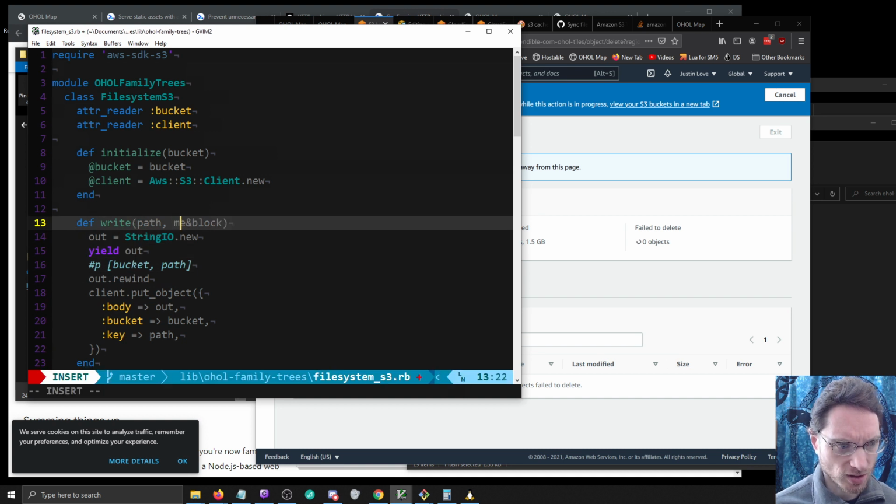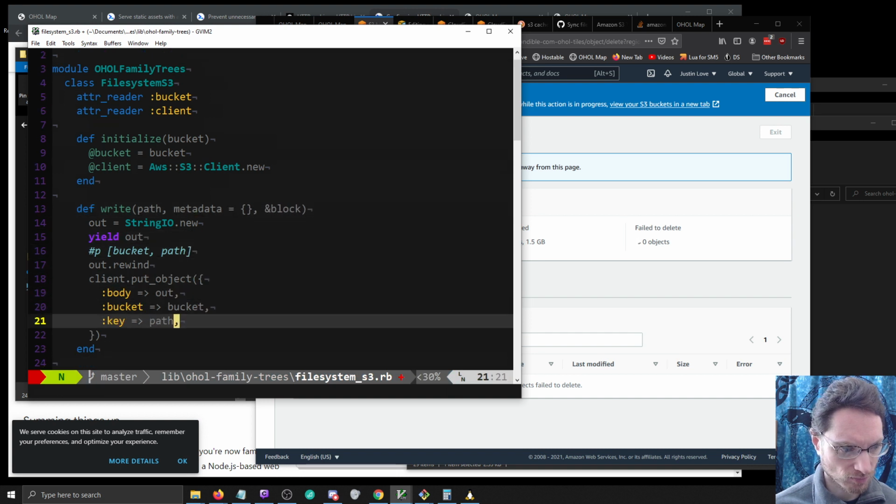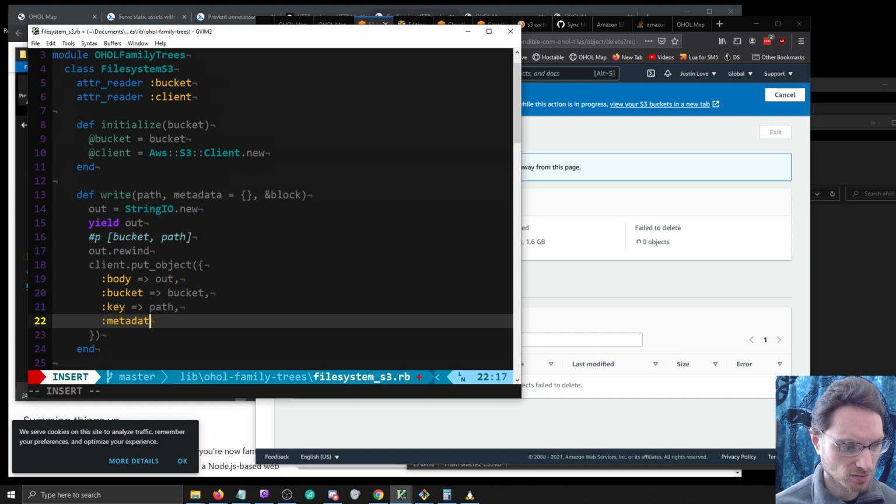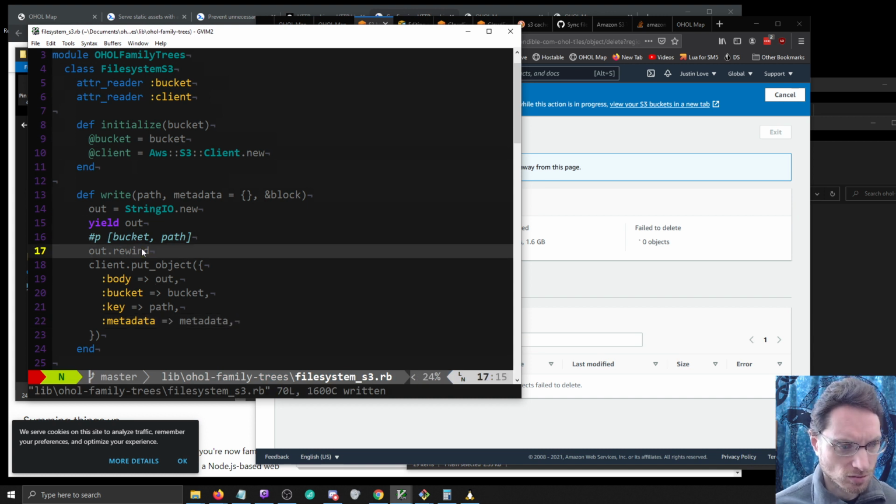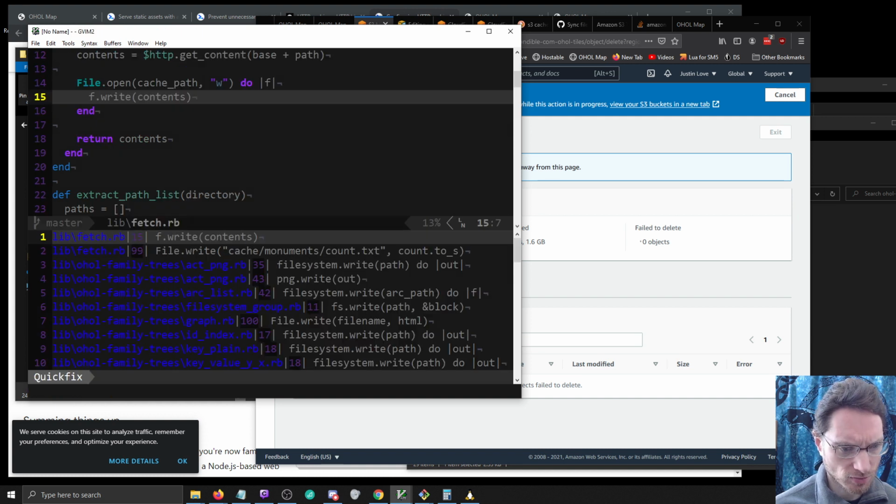All right, so you have an optional hash, which I believe was just metadata. So I'm usually calling this thing file system.write, PNG.